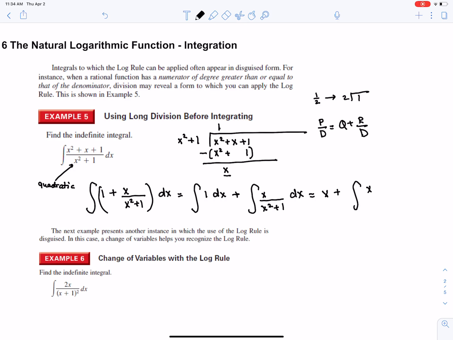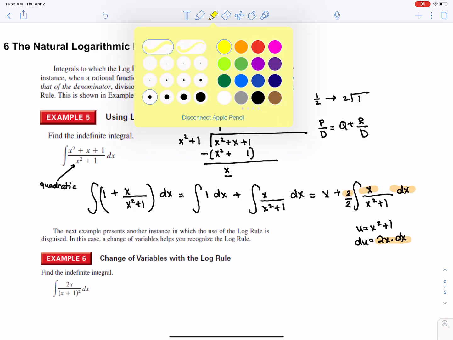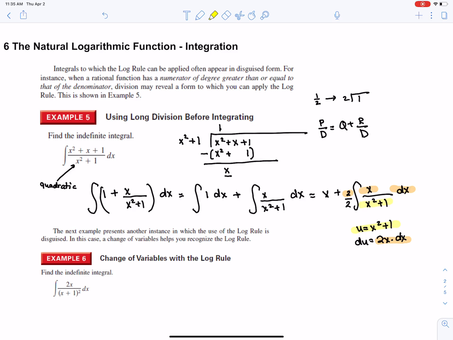Now the second part of this integral just becomes integration by substitution. So I'm going to let u equal x squared plus 1. My derivative is 2x. I'm automatically going to multiply the dx to the other side. You'll notice I'm missing the 2. I'm going to introduce the 2 on the top and bottom. So this 2x dx is 2x dx. My u is the denominator term, and the 1/2 is floating around. So this is x plus 1/2.